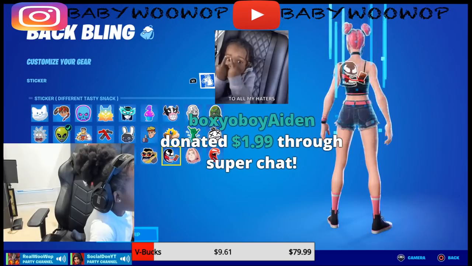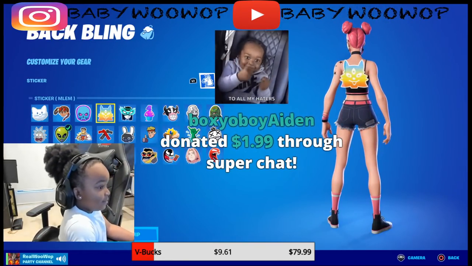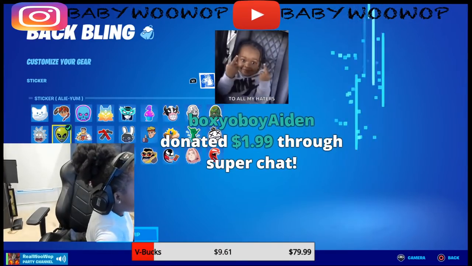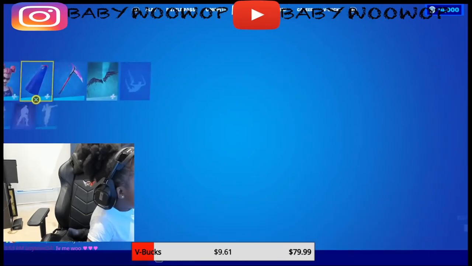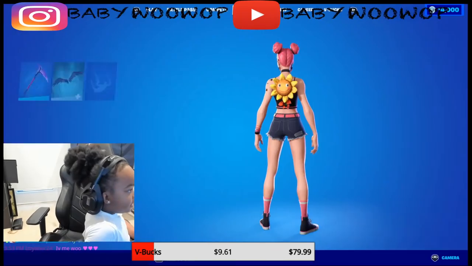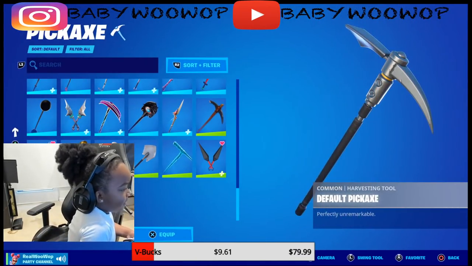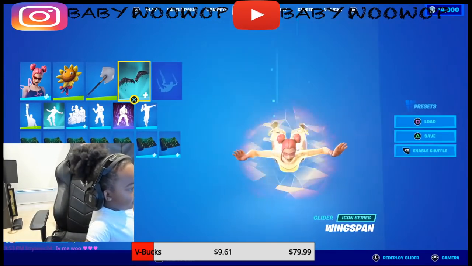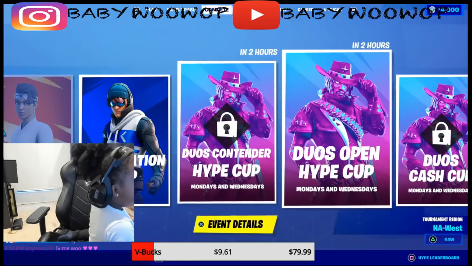I need to look for some sort of summer sticker for my superhero back bling. I think I'm gonna do Sunspell. And instead of the Milo pickaxe, I'm gonna use the icebreaker. Instead of the wingspan glider, I'm gonna use the goblin glider.